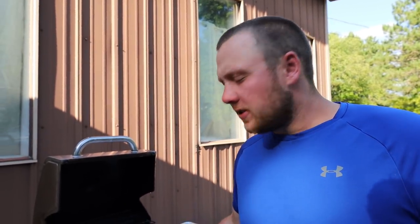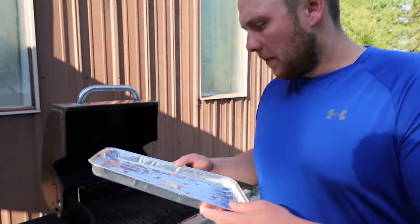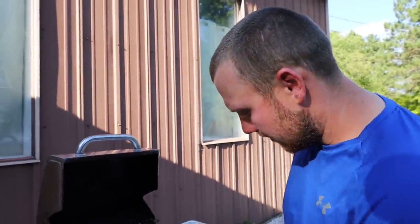So we're gonna get our burgers on the grill now. The first step you wanna do is get an aluminum grill sheet. You can get these at any kind of grocery store or convenience store. I like to do them on this aluminum sheet just because salmon burgers have a tendency to flake more than a regular burger would. So I'm gonna put these on the grill. I'm gonna turn the grill on, put it on medium heat and let it warm up for 5 to 10 minutes. So let's get this on.